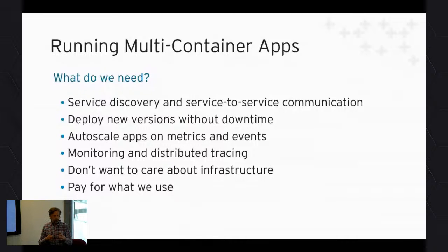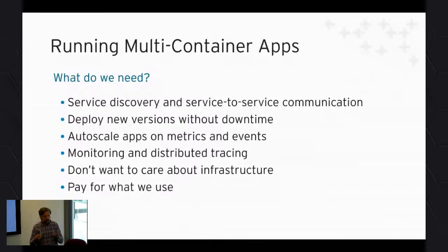Monitoring and distributed tracing are things that actually become a bit harder when you do microservices, because now you don't have just one system, one log to look at. You have potentially 20, 25, 50 different services that all write their own logs, their own metrics. So you need something that can put the things together and aggregate it, and makes it easy for you to troubleshoot your services, to make sure they're healthy and so on.